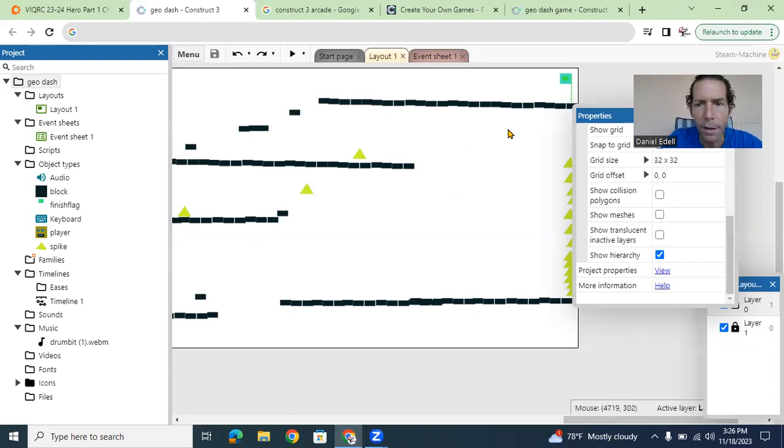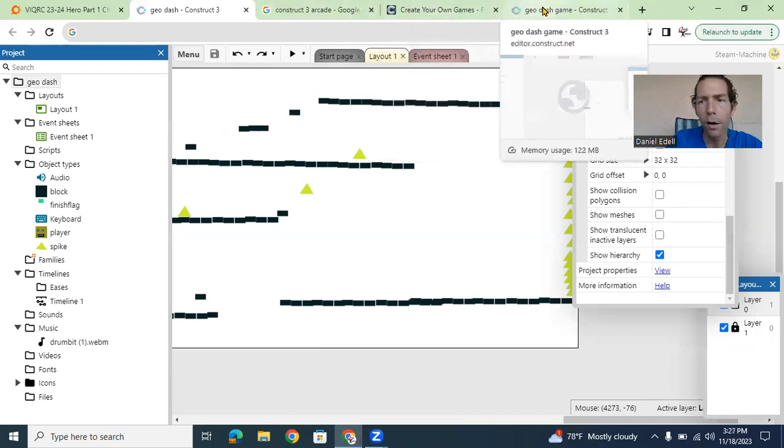But that's gonna be the game. And you see I have the finish flag right there. If you get there, you'll get to the next level. And I have all this too. So if you don't get to that top part, it's gonna die at the spikes right there. So it was a really good challenge for me to make that. So I want us to make it.